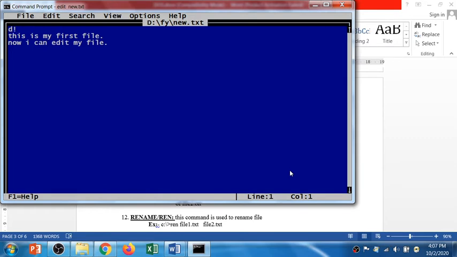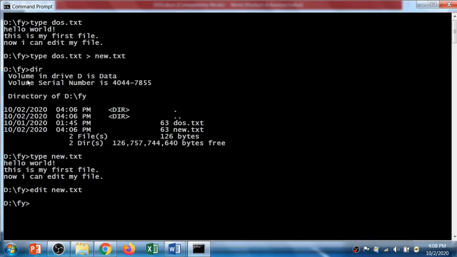I will remove hello world and the last line also. Instead of the first file I will write this is my second file. Save, exit.